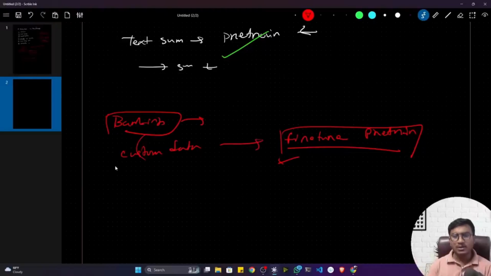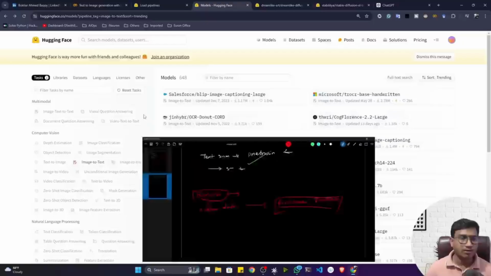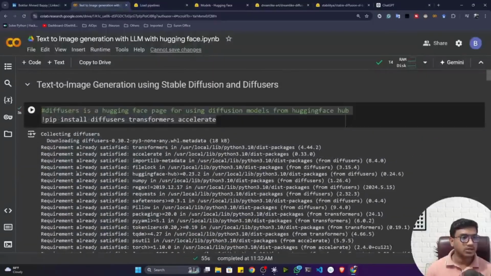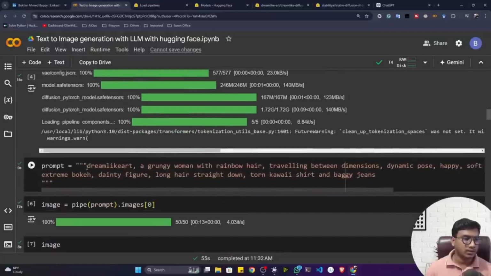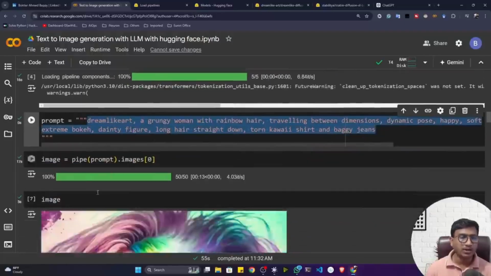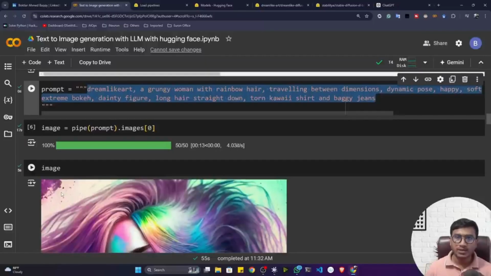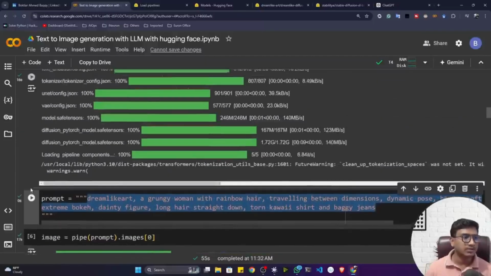It can be for all kinds of models. It can be for the multi-modal model, for the LLM. Any kind of model, it can be applied. So the diffusion model I showed you right now, this text to image generation model, if it is not able to generate the image the way you are giving the prompt, that time you can fine-tune this model. It is also possible to fine-tune the diffusion model.